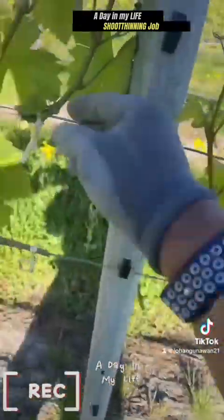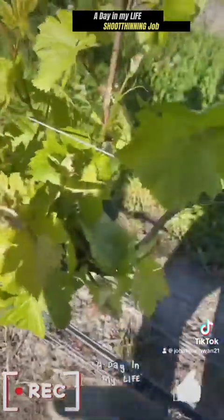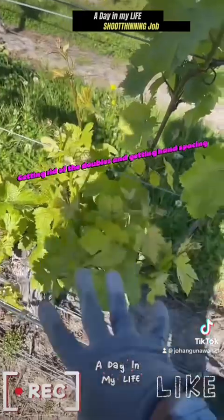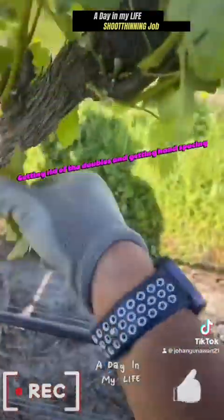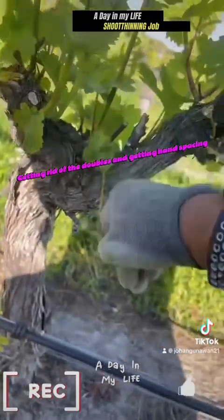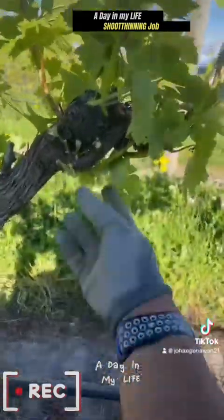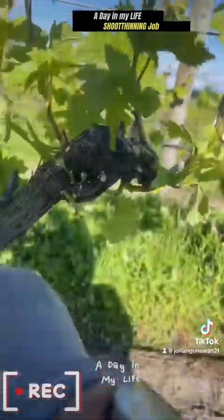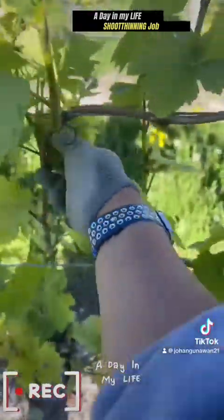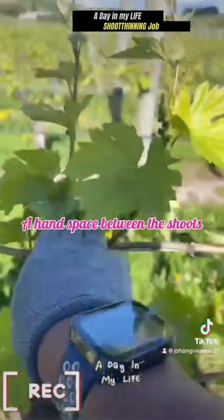So just carrying on with what the job is for today. It's shoot thinning. Basically, you see here it's all crowded, and there will be heaps of doubles. Our job is to make sure everything is cleared and you can see what is out there. Open up the trunks, the heads, around the heads. So you want to have it like this, with any doubles removed and a space as well.